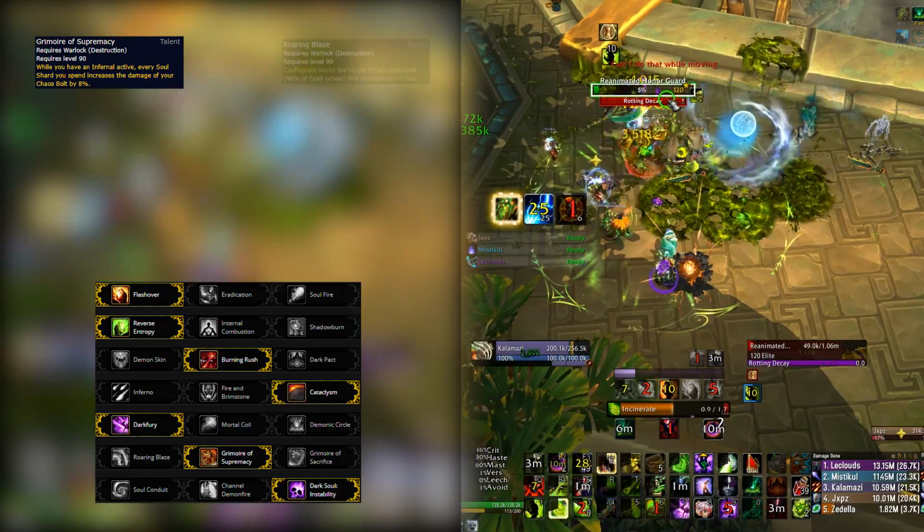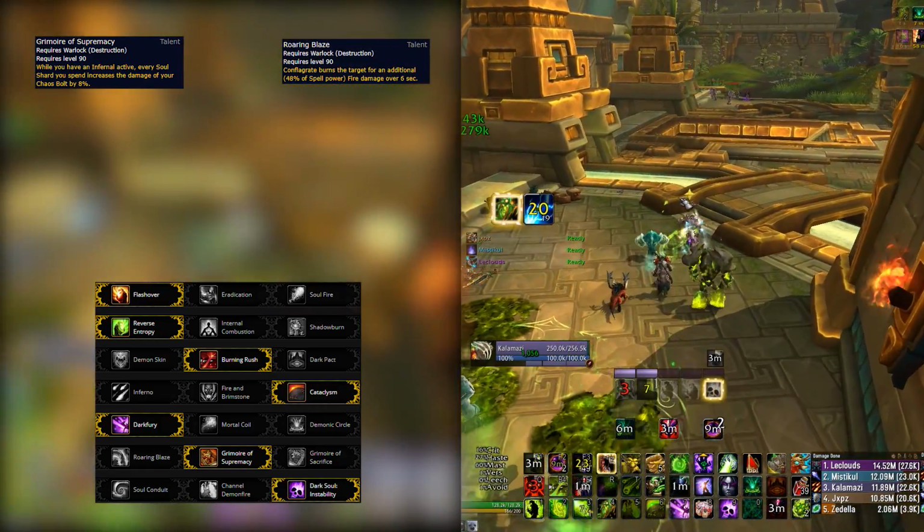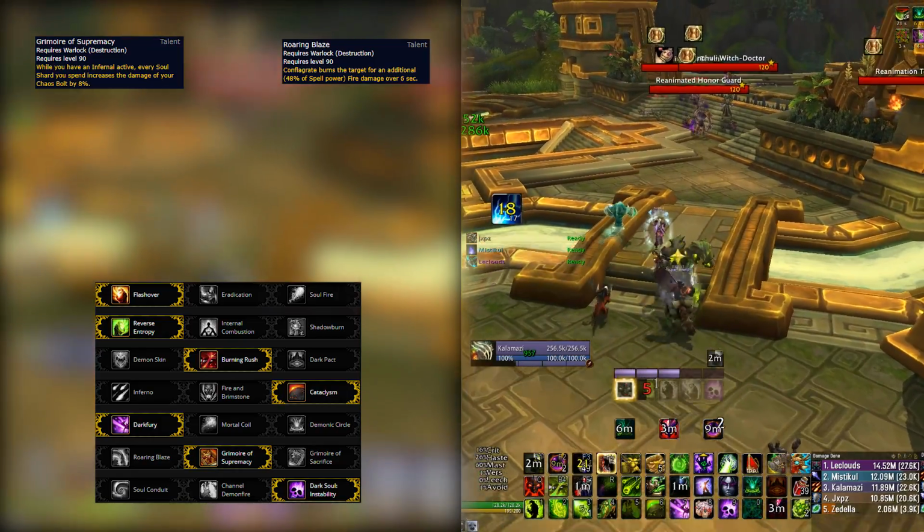Roaring Blaze is an option of sorts as it does provide a bit of damage smoothing over the run, but Grimoire I feel is still the best choice in this row.